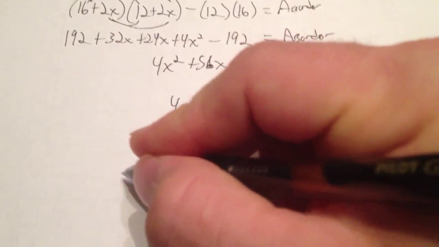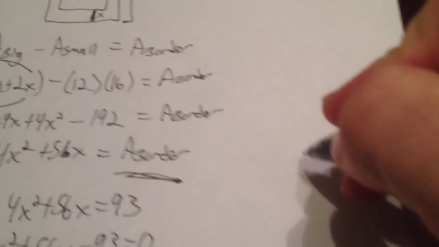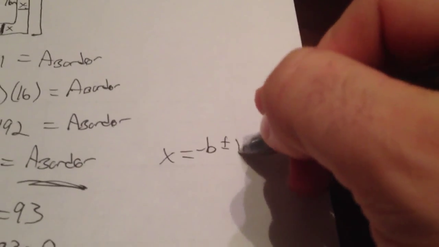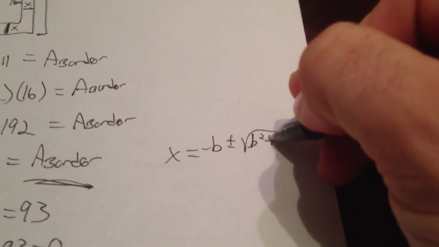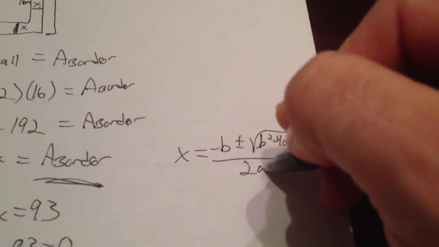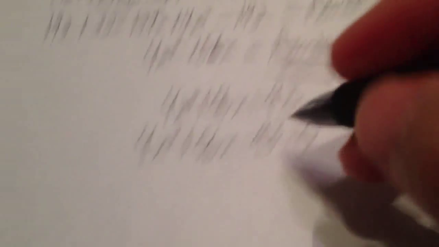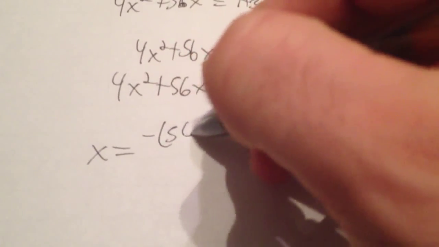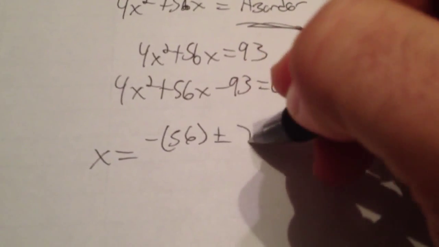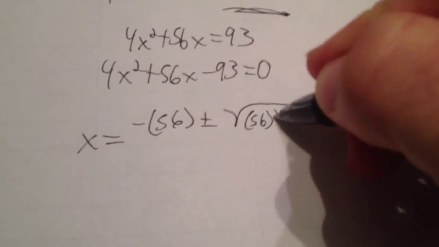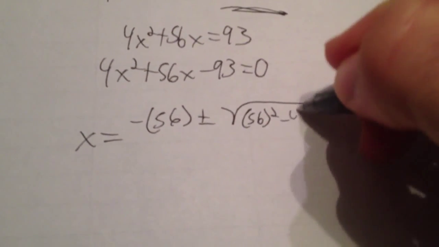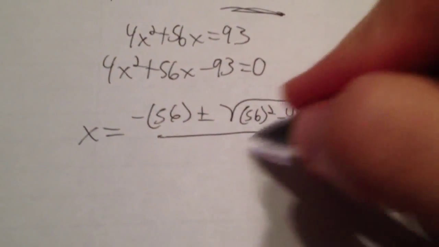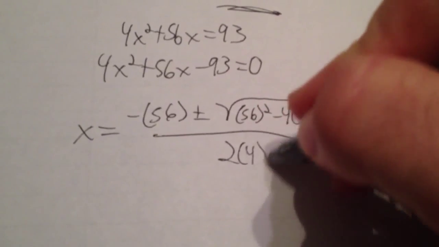So, let's go for the song right? Let's go over here to the side. x equals negative b plus or minus square root of b² minus 4ac all over 2a. Beautiful huh? So we take our formula, we plug in x equals negative times the 56 plus or minus the square root. b² is 56² minus 4 times 4 times negative 93, 4 times a times c all over 2 times a which would be 2 times 4.